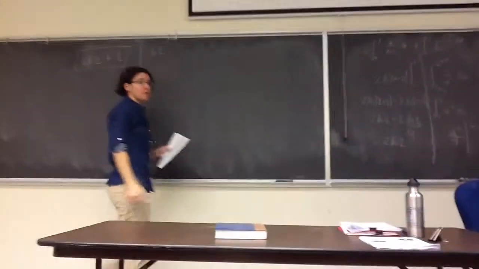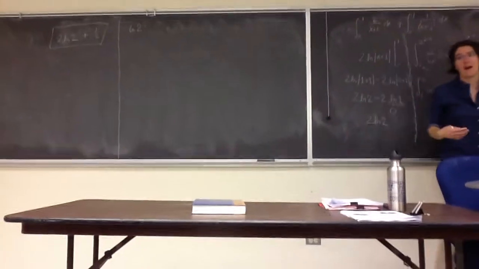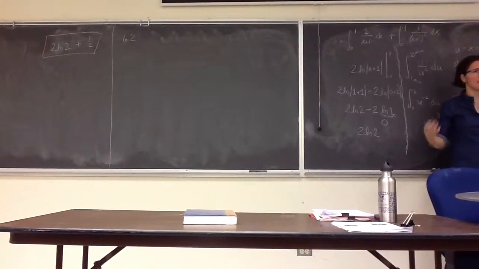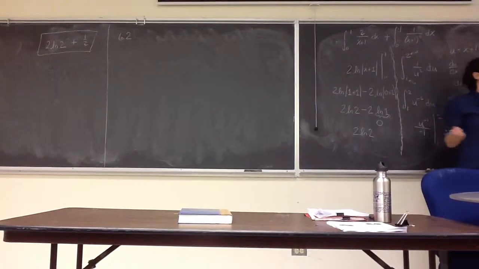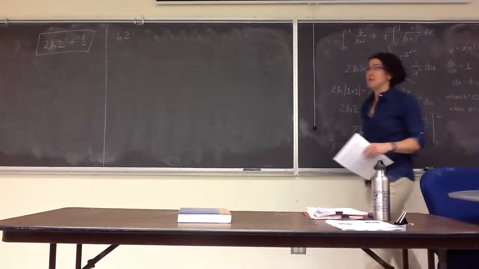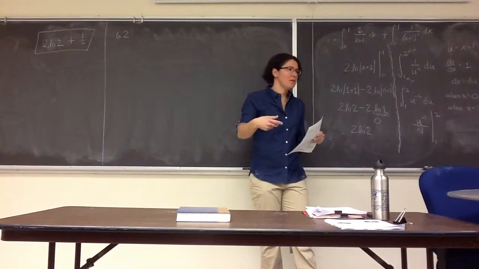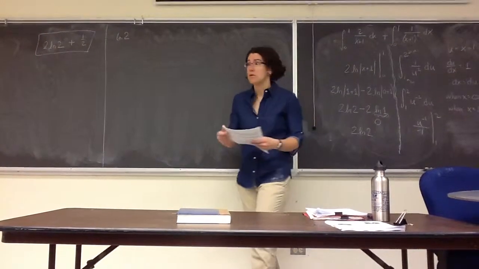6.2. Now we've already done some of the material out of 6.2. We've looked at the portion where we had u substitutions that involve some clever trig identities and some clever u substitutions, and saying, okay, do we have even powers on cosine or sine? Do we have odd powers on cosine or sine? And then working with those.